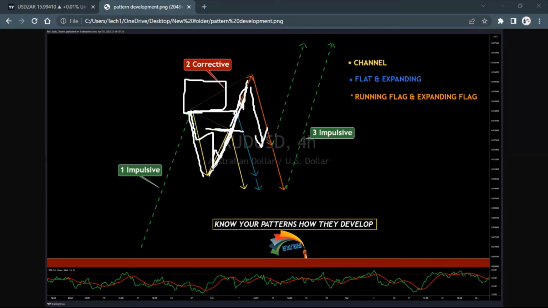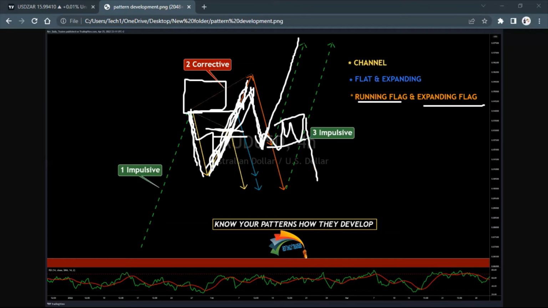This is our 2, guys. Remember, we are in a correction. So this is our 2. You'll be having 1, then this is our 2, then a 3. From here, of 50% of our 2, we'll be expecting the market to push up. Then you'll be having your running flag there, okay, guys? So if the market here tends to be a corrective structure, then you look for a down trend for an expanding flag.